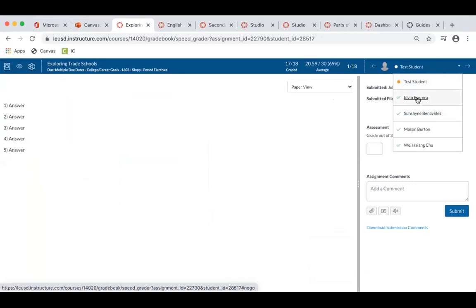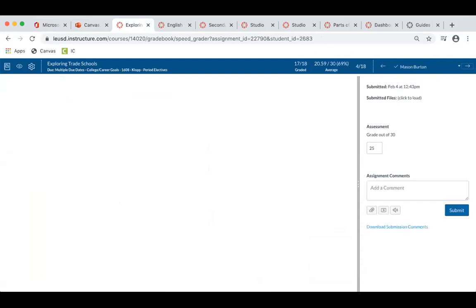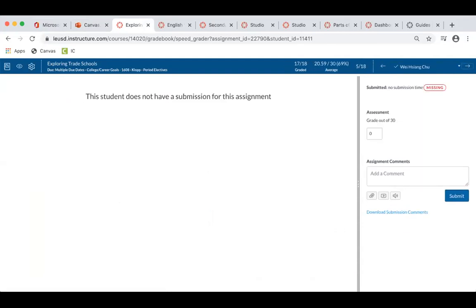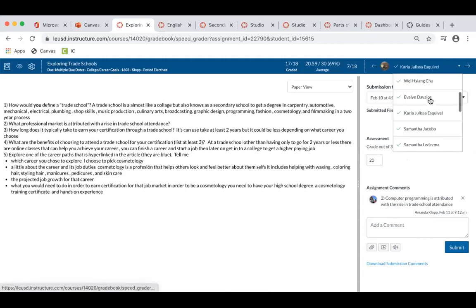But you can see, this is what an assignment looked like for them. And they have just their written responses. If they didn't turn something in, it says this student does not have a submission, and then they just earned a 0. If I had a comment about something, I was able to put it down here in assignment comments. So that's what that looks like.